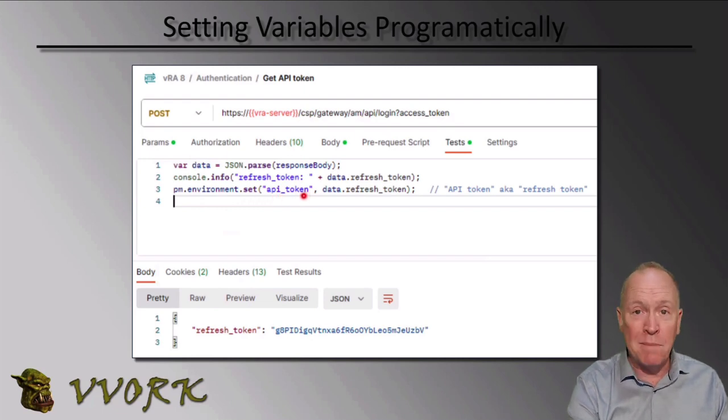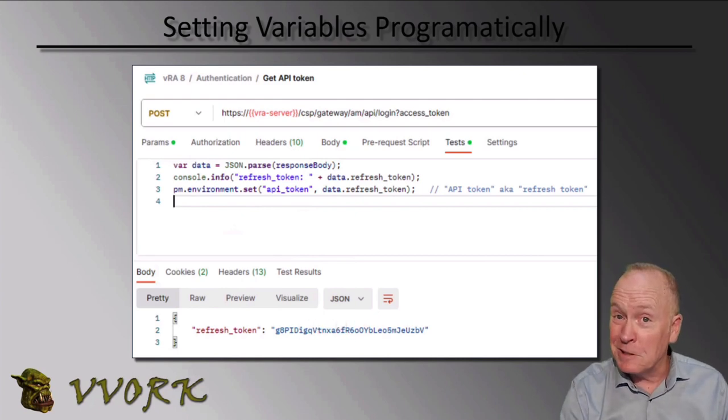We are not manually creating that variable. We are not manually setting its value. Instead, we're using this to programmatically create that variable, and we're setting its value. That's the second argument here. We're setting the value to the refresh token that we just saw. Again, line number 3 is creating a new variable called API token that contains this value.